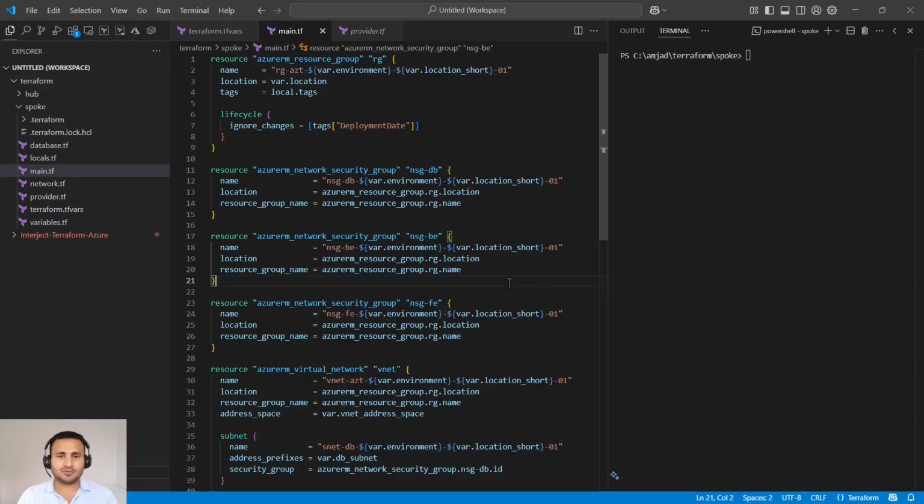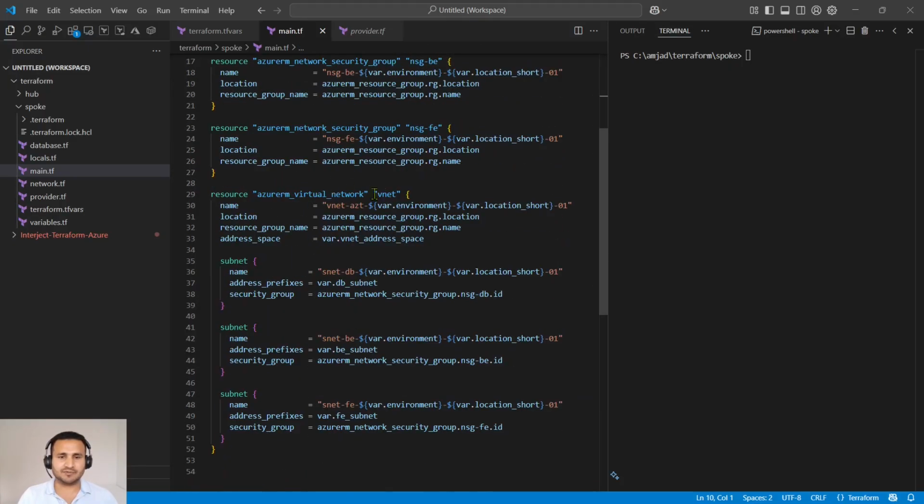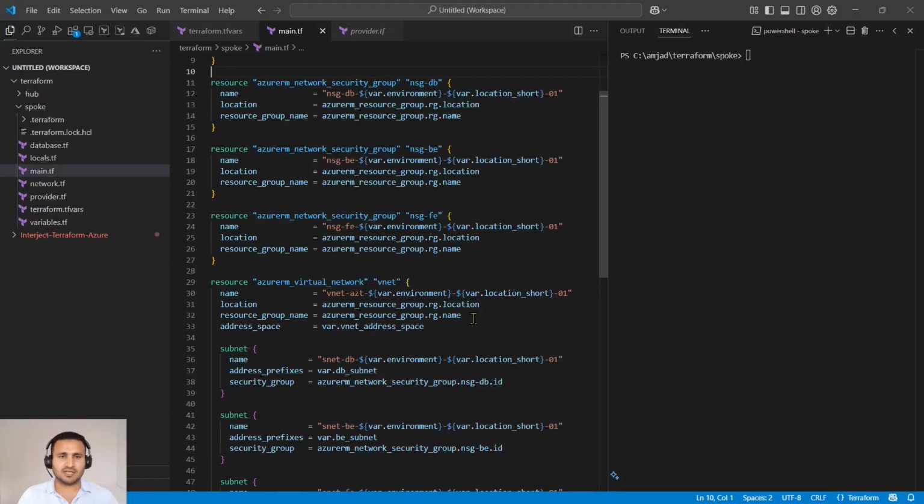So in this topic, we talked about the for loop. But before we discuss the for loop, I wanted to let you know that I made some changes to our code. If you remember, when we started writing the code, we had these network security blocks for the network security groups, and then we had the virtual network and the subnets. Take a screenshot of this code, and then I'm going to show you what changes I have made.